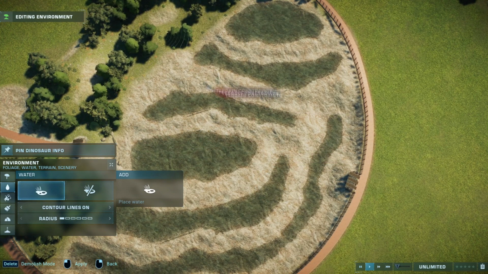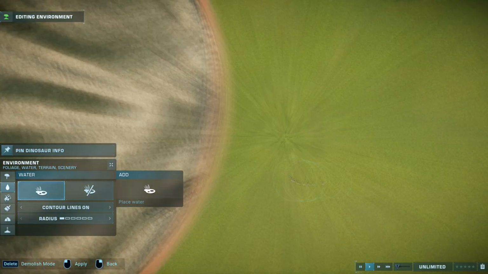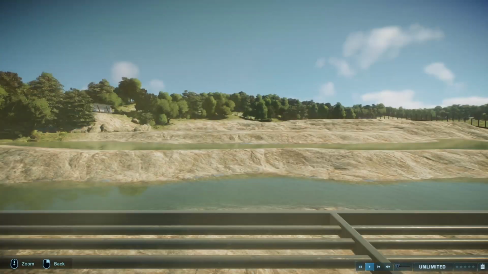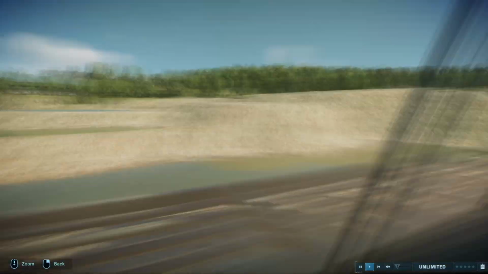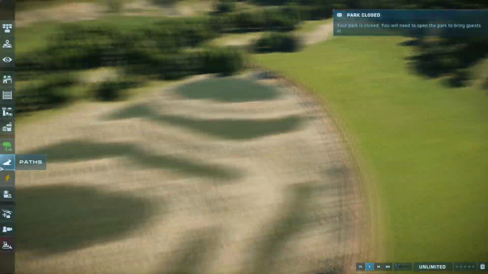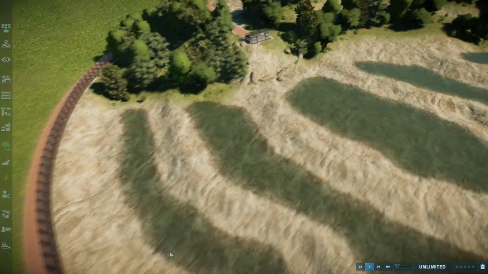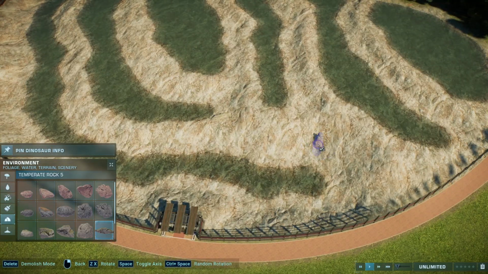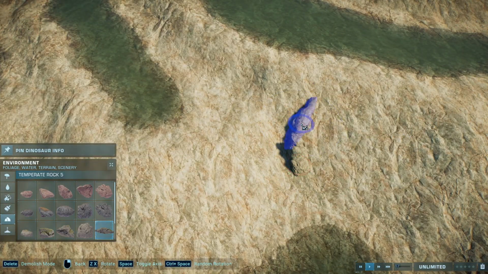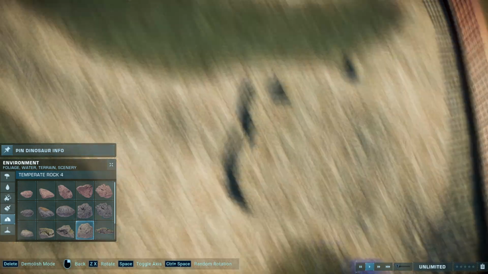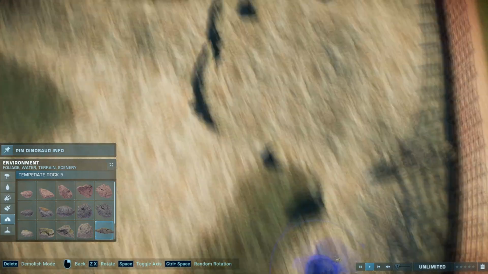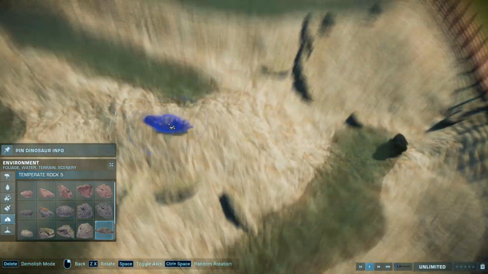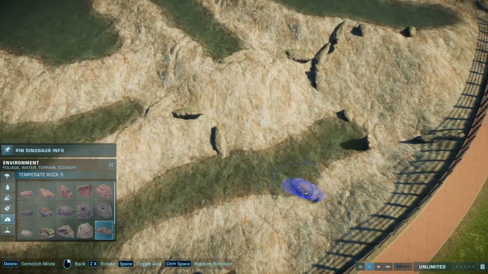It might not look very impressive from up above, but when you look at it from the ground level, it creates nice cascading pools in the enclosure. What I am about to do now is to place some rocks right next to the steepest parts of the enclosure of the cascades, because you don't want your dinosaurs to walk on the steepest parts, because what animal would do that, right? So I'm creating some natural barriers over here.